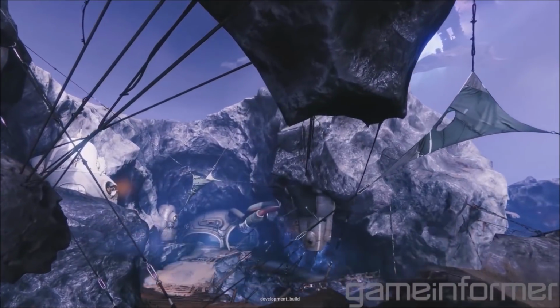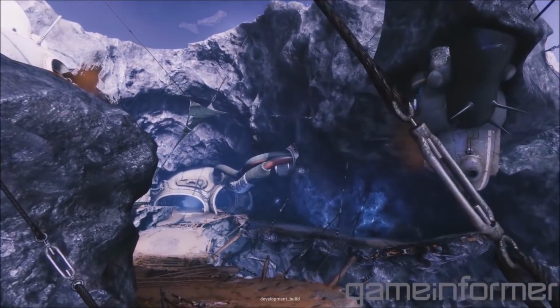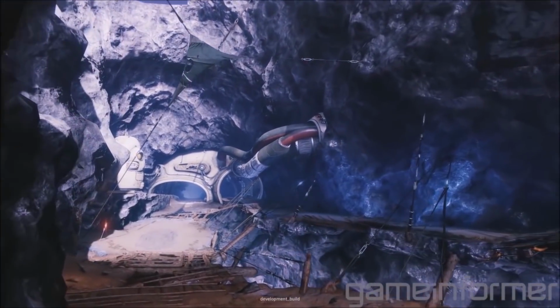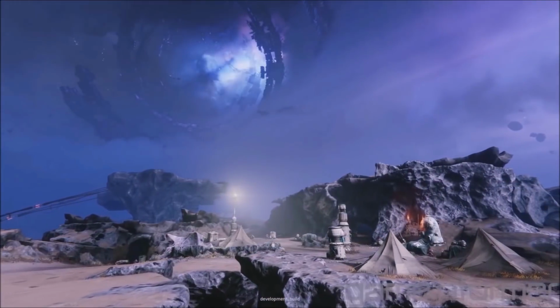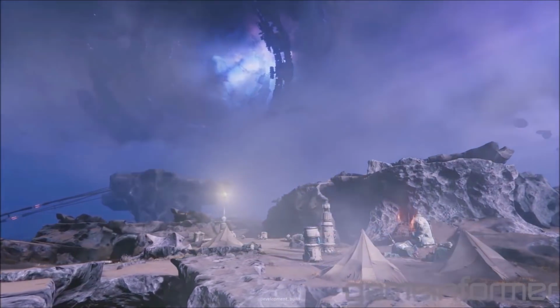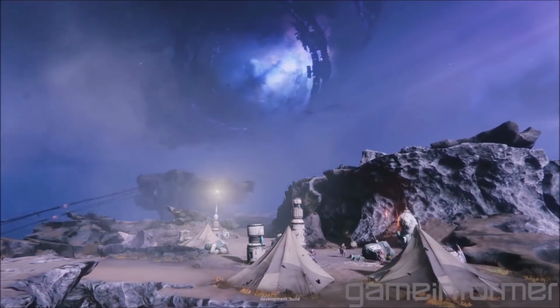Say hello to the Tangled Shore, one of Forsaken's brand new destinations. It's not a planet or a moon, rather a collection of asteroids lashed together with grappling hooks and cables. It's kinda like you're floating in the vast abyss of space. Now the Tangled Shore will finally allow players to explore the mysteries of the Reef, and I've gotta say I'm rather excited about this.